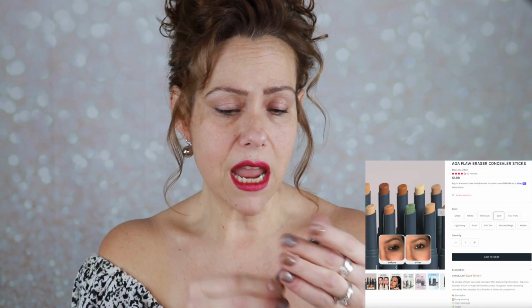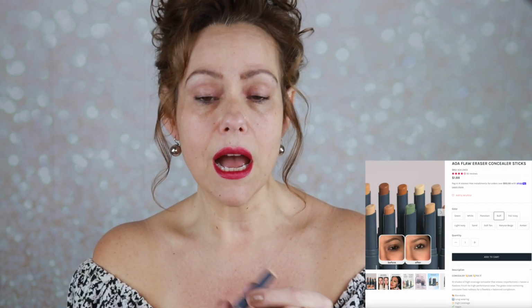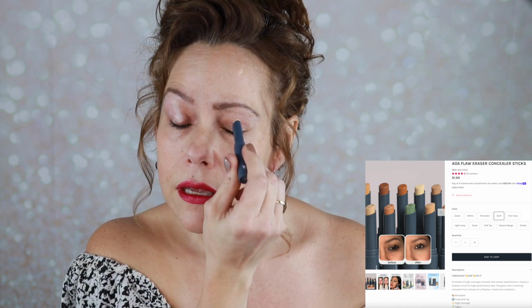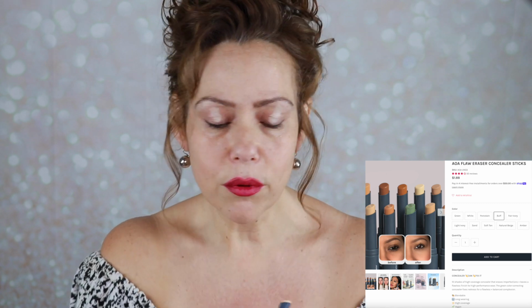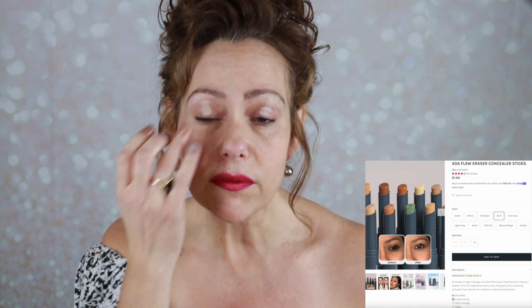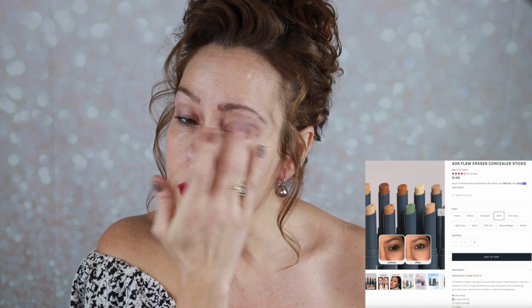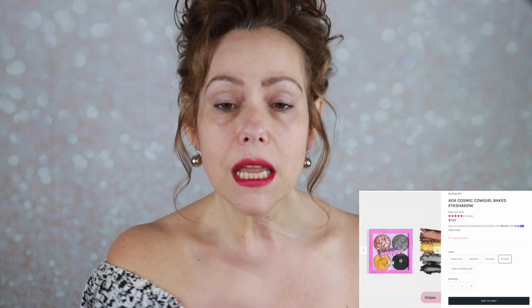I picked up a new concealer. Just says AOA concealer on it. This is supposed to be high coverage. I believe the shade that I got is Buff. So I'm going to go ahead and prime my eyelids with this before we jump into that shadow. Don't skip the primer. And by the way, that lip stain, look at that. Amazing.